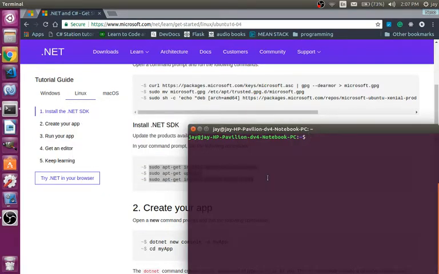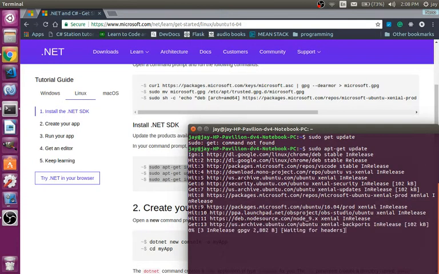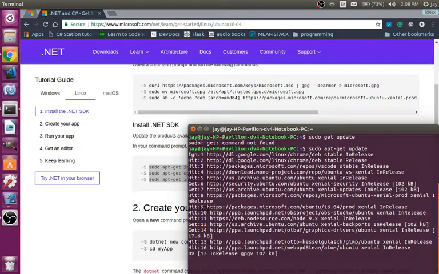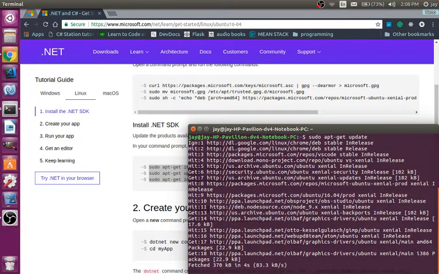Before you run this command, run sudo apt-get update, okay? It's very important to run this command, because otherwise it's gonna mess up a lot of things.